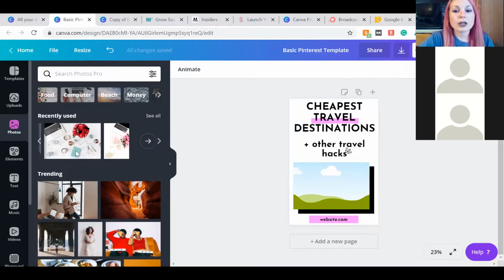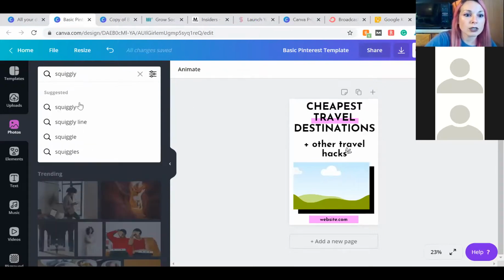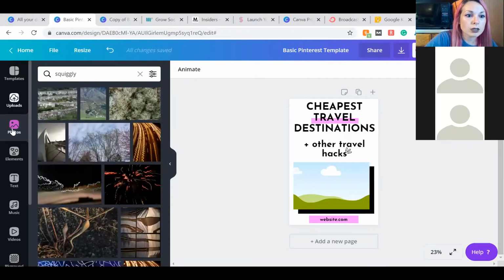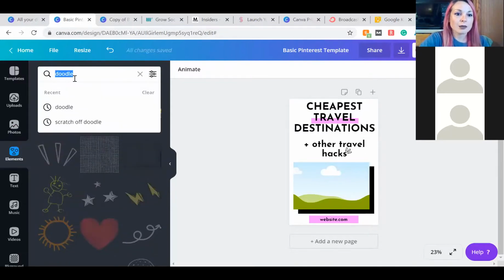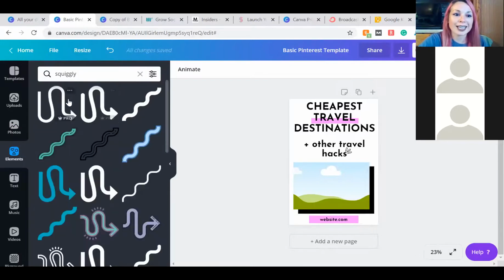And then if I wanted to add maybe a little divider right here to make it cuter, I love squiggles just for dividers. That's in one of the templates that you'll get too. The cuteness looks like, oh, this is under elements. So when you want to search for an element, make sure you don't search for it under the photos. Select element right here and just type in squiggly or zigzag or separator or line.